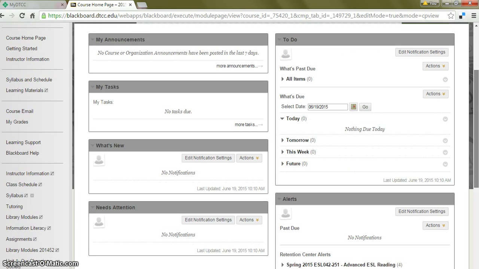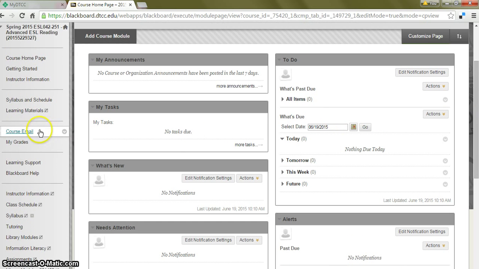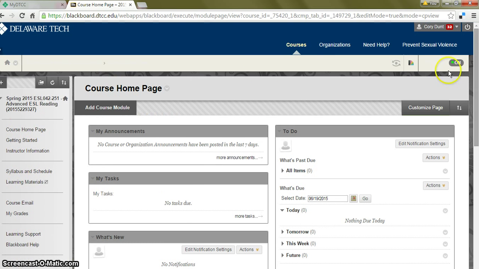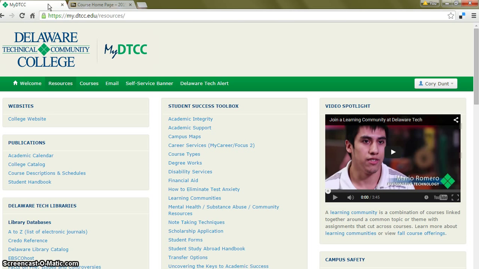Speaking of getting up with me, we would show them how to access their email through Blackboard, which is kind of a one-way thing. They could email their classmates, or they can email the instructor through here if they have concerns or questions. And then we'll show them how to work with tabs to go back to different sites. And then we'll show them how to get into their email here.